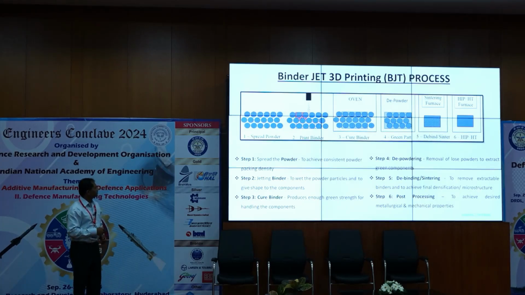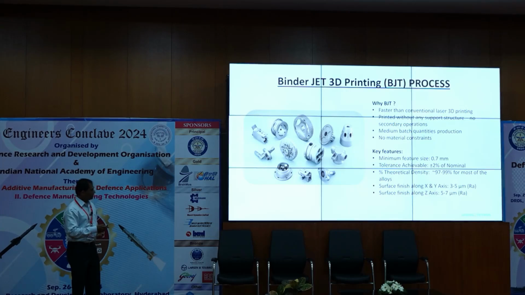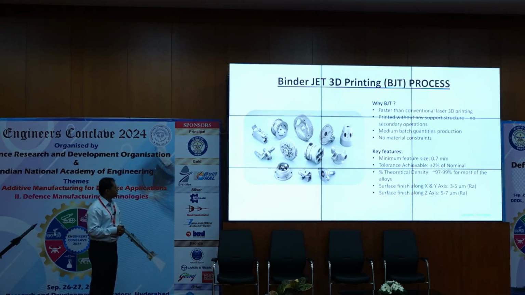As I mentioned, the process starts with spreading of the powder layer, then jetting of the binder to glue the required area in the metal powder layer, then curing of the binder, because these binders need to be cured to get the strength of the component. After the curing, you depowder, meaning the remaining loose powder is removed, similar to laser bed fusion materials. Then after the depowdering, you do the debinding and sintering and post-processing operations like HIP and heat treatment, typically what you do for cast or wrought materials. So you can see here that you can make very complex near-net shaped components, and also because it's a sinter-based technology, you are not limited to low carbon materials or materials which are not prone to cracking during welding, which is one of the major limitations for powder bed fusion techniques.